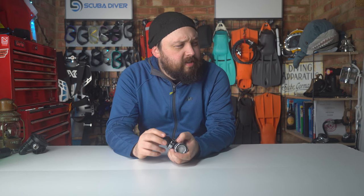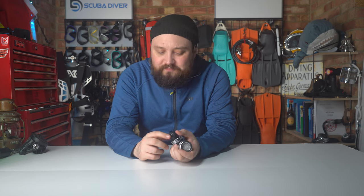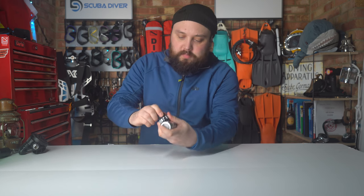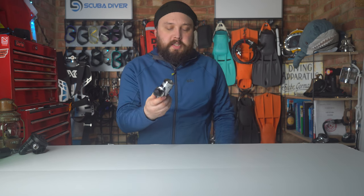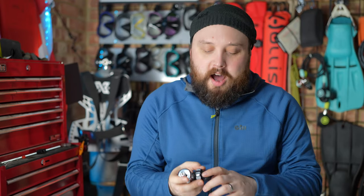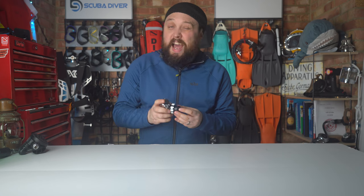Touch wood, I don't think I've heard anything bad about the Aqualung one. There's another brand — I want to say Mares — that has some kind of closure device as well. It's one of those things that will always have an asterisk for me: if it were my own regulator with the dust cap screwed on nice and tight, I'd probably be happy submerging it. But would I recommend anyone else do it with their own equipment? No, just because of liability. You might be surprised at just how watertight some of these dust caps actually are.